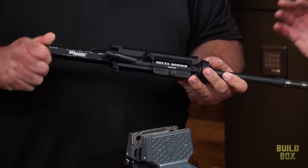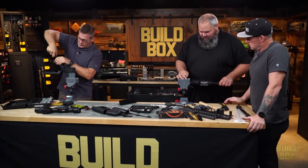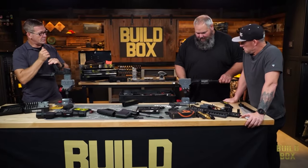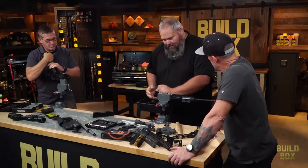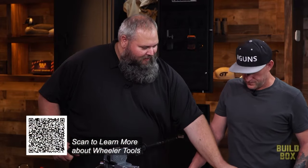Do you think the upper is damaged because of what we're dealing with now? Not necessarily. I've disassembled these mil-spec uppers a lot. It's pretty common for them to be way over torqued because they have to time it. From the factory? From the factory. Okay. The challenge is, you had the right wrench. I had one thing but, right, you need a little more leverage.